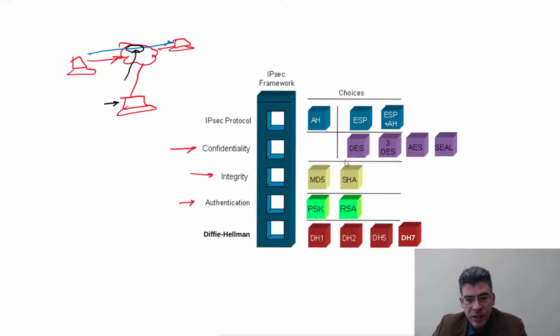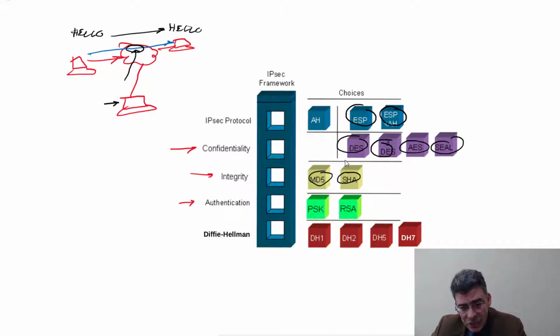Now, there are several choices that we can use for encryption. These are the encryption algorithms that can be used. And these here are the methods by which they are applied. Then we have integrity, which means essentially integrity will make sure that if I send hello, that the actual packet that is received here and reassembled and displayed on your screen is also hello, and it's not changed along the way, either by malicious users or by some errors that may occur. Now, there are various mechanisms and algorithms that can be used for integrity, which are shown here.